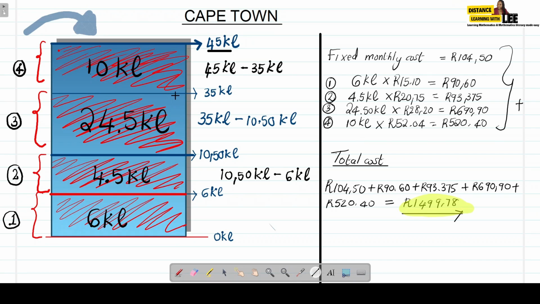So in this region, region 3, how much water did we actually add? 24.5 kiloliters of water, right? And then if we were at the 35 kiloliter mark and we added water until we got to 45 kiloliters, how much water did we add in our 4th region? You take your 45 minus 35 to find that we added 10 kiloliters of water.